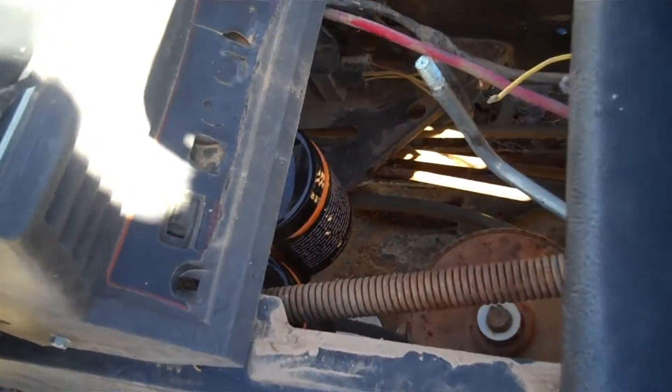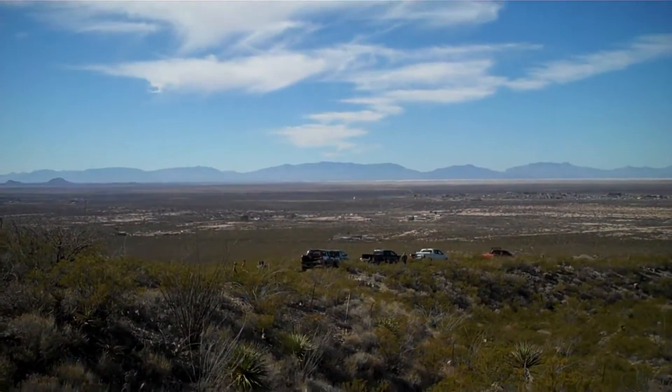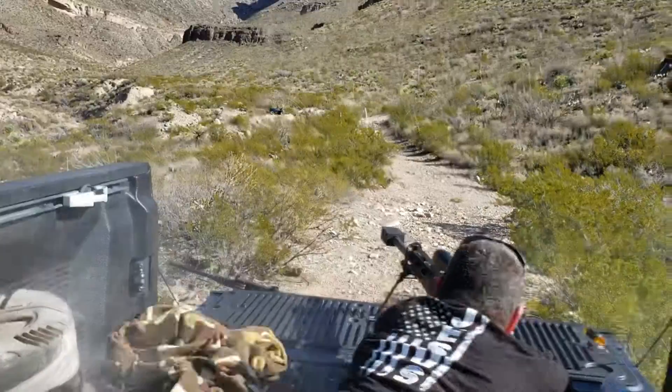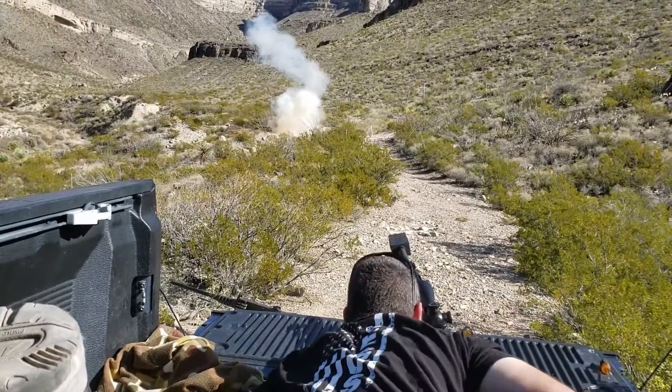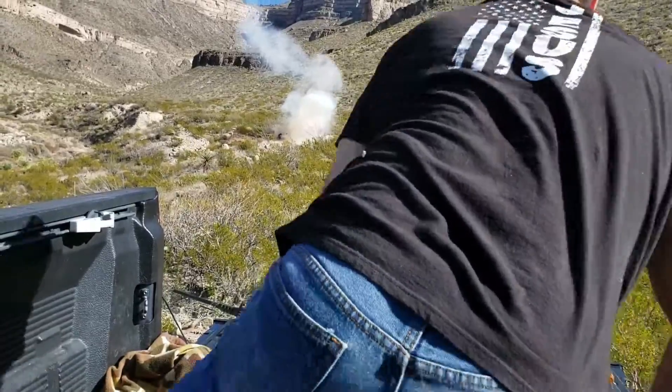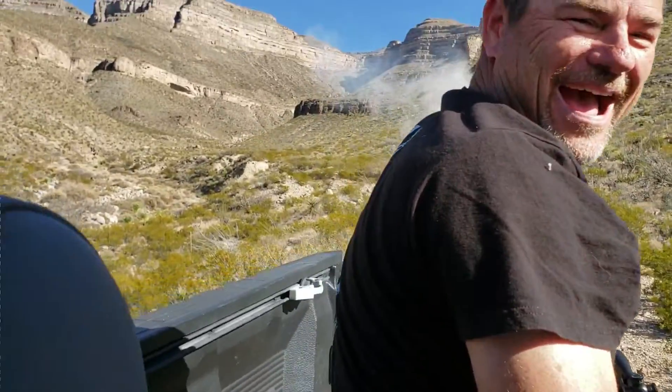So now it's time to shoot it up and blow it up with some Tannerite — it's a good way to finish a lawnmower. All right everybody, we got two pounds of Tannerite stacked into this little baby. We're gonna hit it right here from back there — should be far enough. Holy crap, man!